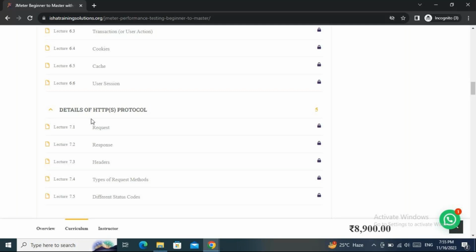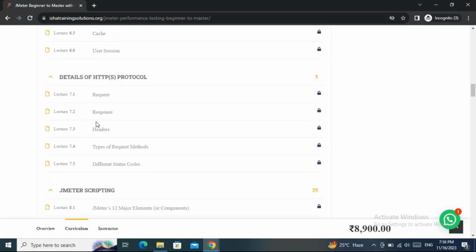The server processes the request and sends back the response, so what are the different response status codes? How do you know whether a response has been successful or has failed? You will get to know all those things from the details of the HTTPS protocol.